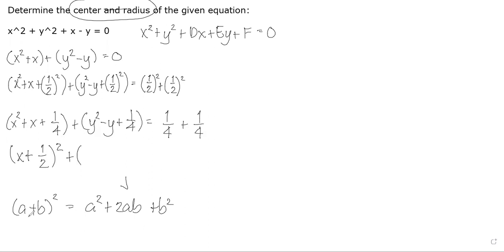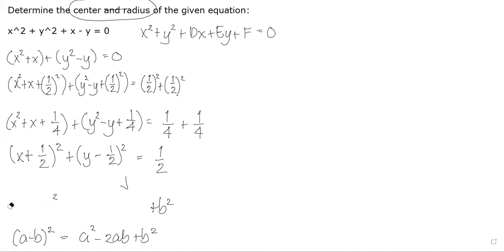So, ganun din gagawin sa y. Pero since minus yan, edi ito gagamitin natin. A minus b squared, that is equal to a squared minus 2ab plus b squared. Kaya, yung sa sign niya, nagbe-base siya sa second term. Okay, kasi kung positive siya, kumbaga a plus b to, edi positive si 2ab. Pag a minus b naman, negative si 2ab. So, magiging y, copy the same middle term, then get the square root of the last term, squared. Then add natin to, 1/4 plus 1/4, that is 2/4, and that is equal to a half. So, ayan. Actually, that is already in the form of center radius form.